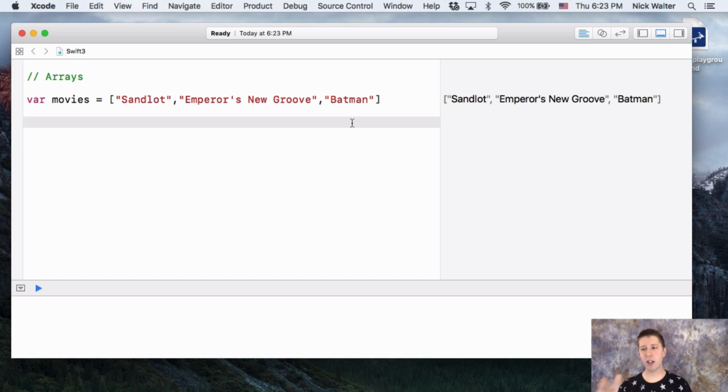You don't go 1, 2, 3. In this case, you'd go 0, 1, 2, which I know is bizarre, at least for me it was when I first learned about arrays. I'm like, why are we counting from 0? This makes no sense to me, but it's a big tradition in programming. Lots of people use it. If I could, I would suggest that it would go the other way, but I'm not involved in the creation of Swift at all. I'm just here to teach you how to use it, and it won't seem that bad once you get used to it.